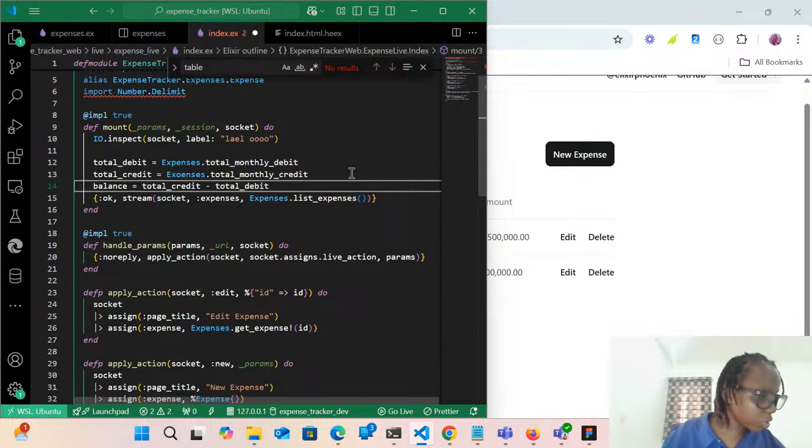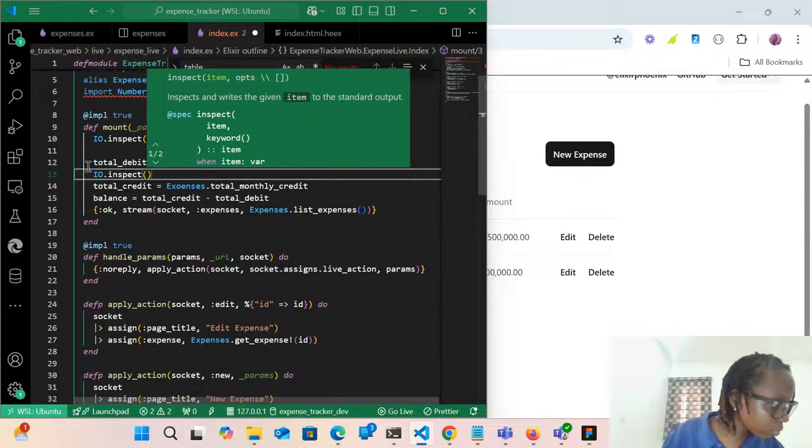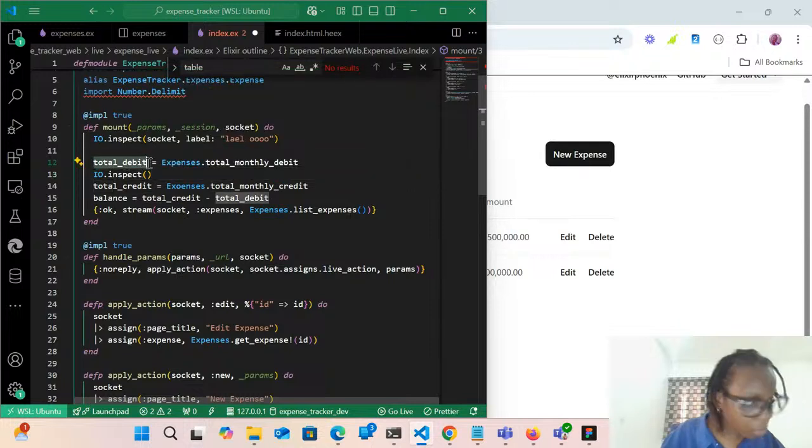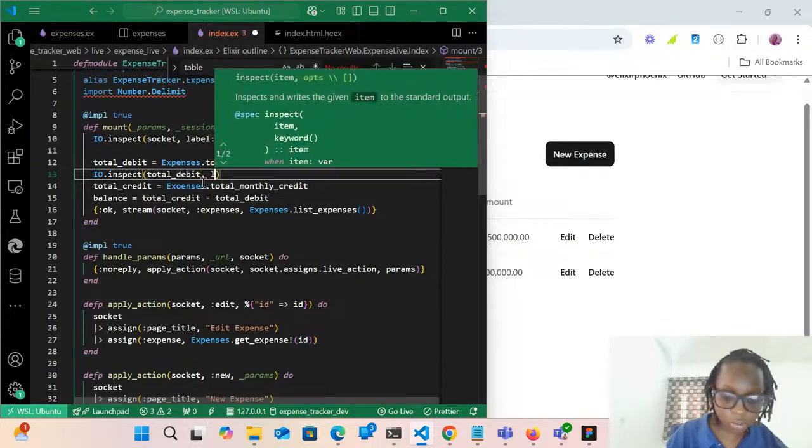So we're going to inspect all this to see what we have before we pass them to the stream. Before we pass them to the mounts and use them in our front end. So we're going to see what they actually give us.